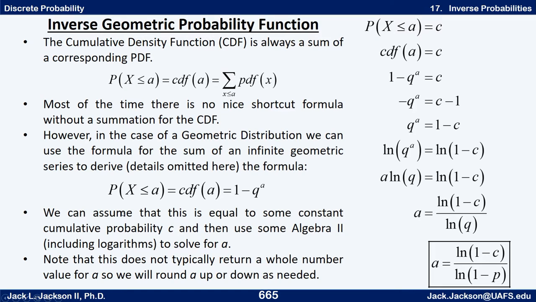Remember in general that a cumulative density function, CDF, is always a sum of a corresponding PDF. So the probability that X is less than or equal to some number a is the value of the CDF of a, and the way you find that is you take the PDF of X values where the X's are less than or equal to a, take all of those PDFs, those probabilities of the individual values of X, and then add them all up.